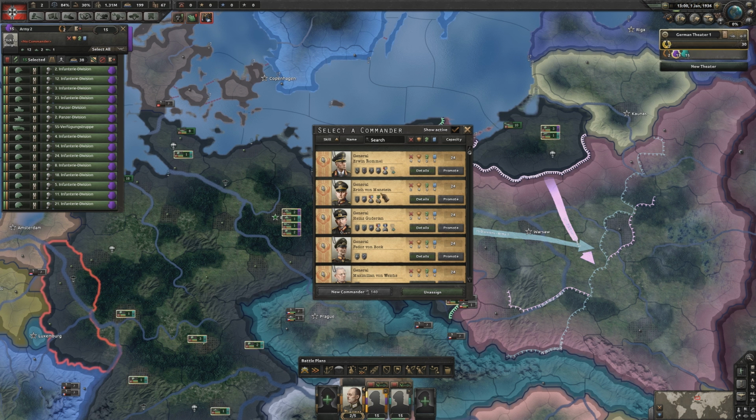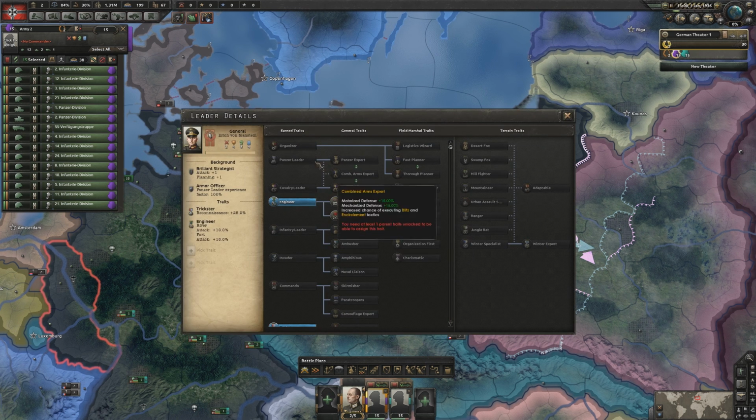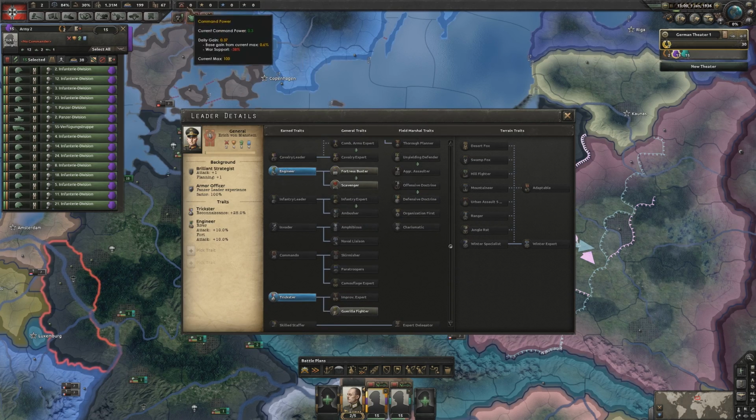Erich von Manstein. He has these buffs, these traits, and you can add traits, and traits are added by spending command power points.